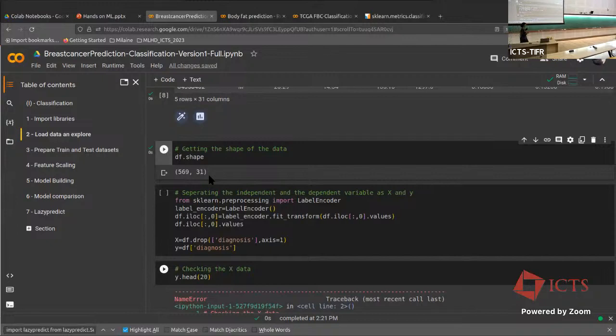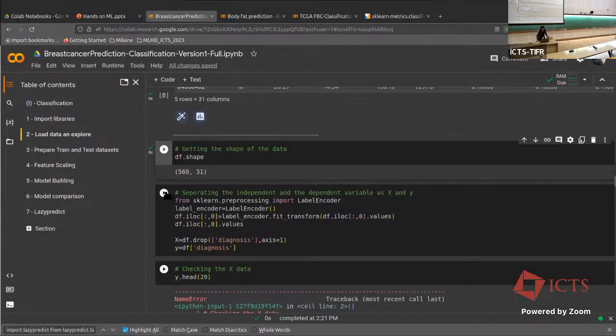So I'm not doing any feature selection in this one, but in the next one, in the regression one, we have some code for choosing the best features. So in this one, I'm just trying to use whatever I have in terms of features to predict the outcome. So what I'll do is divide my data set into X, the features, and Y, which is the outcome. So the next code is just doing that.